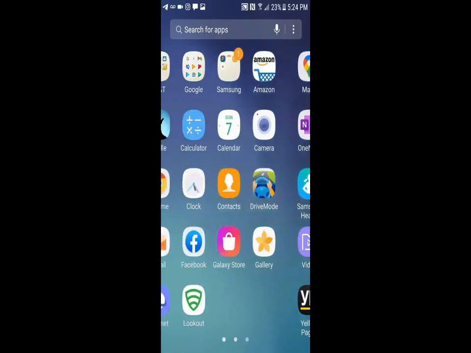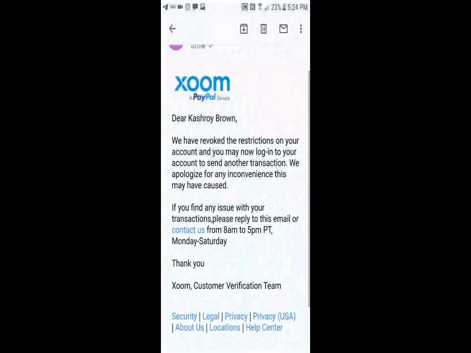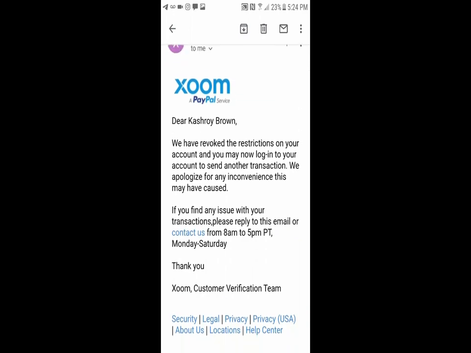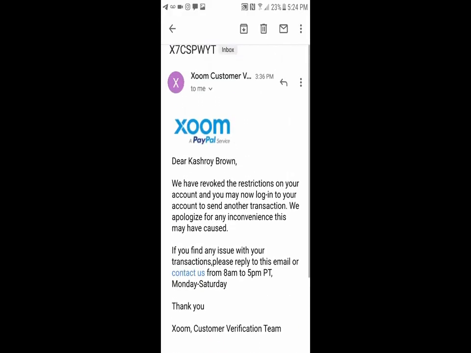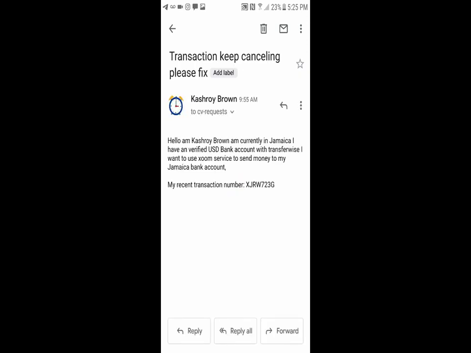I'm gonna log into my email and show you the procedure. This was the message I got from Xoom: We have revoked the restrictions on your account and you may now log into your account to send another transaction. So you guys can see. The message I sent them was, hello, I'm Cashroy Brown.